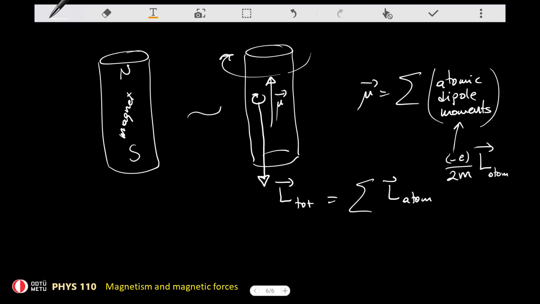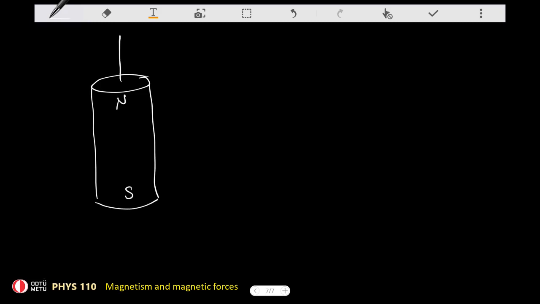And there's an interesting experiment here. We can do these kinds of experiments. Suppose that you have a cylindrical bar magnet like that. There's a north pole and a south pole. You just hang it with a wire, and you make sure that it comes to rest so that it doesn't move anymore. We don't notice it, but since there's a magnetic dipole along this direction, there is an angular momentum. But this is hidden, so let me write hidden here. There's a hidden angular momentum.